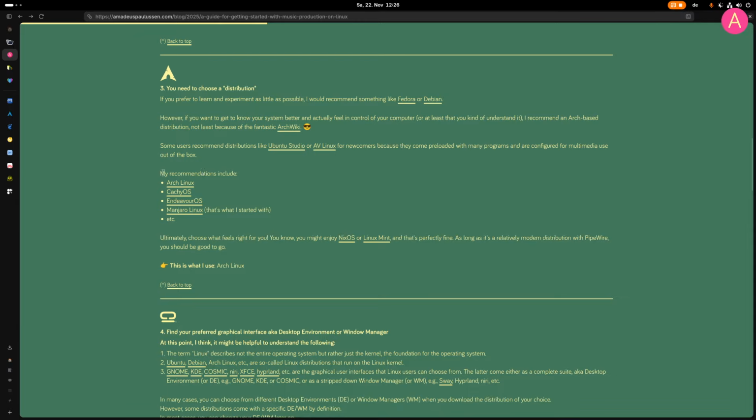So I see mostly these two options: either you choose something very simple, or you choose something where you think, I want to invest some time, I want to learn something. And if you want to go the Arch route, there are a couple of alternatives to the real Arch Linux. Arch Linux is probably the most time consuming in the beginning, because even if you use the simplified Arch installer, you have to spend some time to make the Wi-Fi work, load your correct keyboard layout and stuff like that.